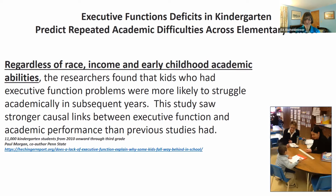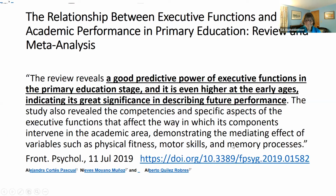But I think that one of the things that I find interesting is that the Harvard video was done about 10 years ago. They also have a working paper around building the air traffic control system. Subsequent to that, we've had much more research that supports the importance of executive function. So just really briefly, these are some very large-scale studies that followed kids longitudinally that really indicated the importance of executive function. I'm really not going to read these slides to you, but again, you can refer back to them.